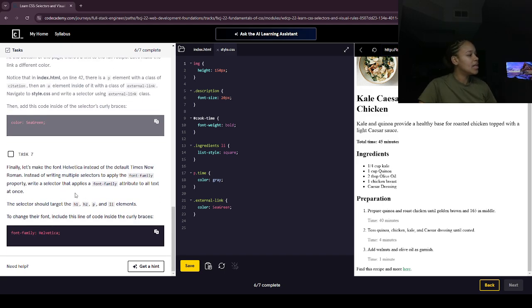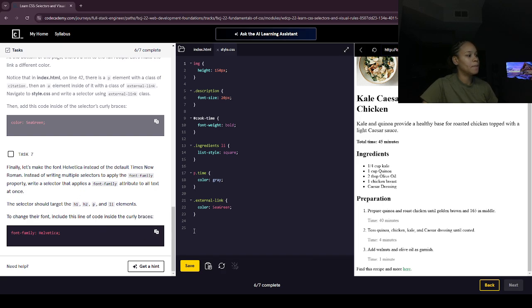And then finally, let's make the font Helvetica instead of the default Times New Roman. Instead of writing multiple selectors to apply the font family property, write a selector that applies a font family attribute to all text at once. The selector should target the H1, H2, P, and LI elements. To change their font, include this line of code inside the curly braces.